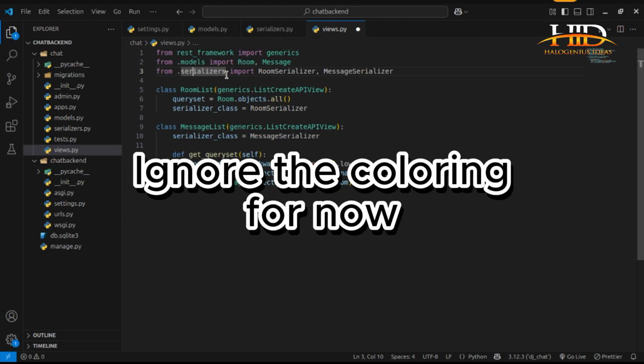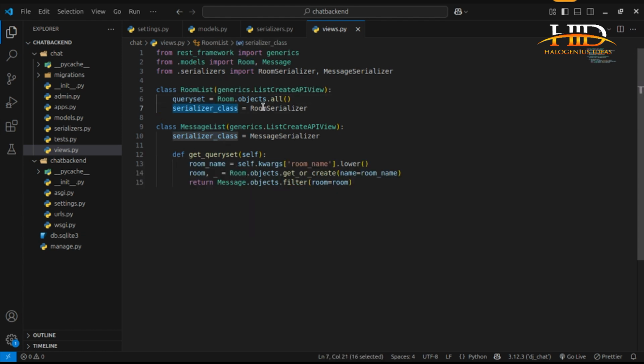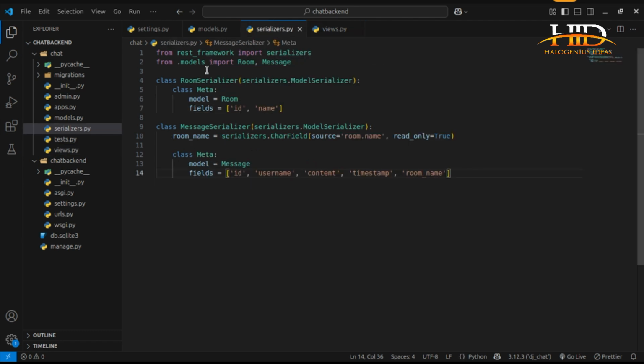From dot models, serializers.py. Okay, so for these two, I'm having the room list and the message list, and the query set is room.object.all. Then the serializer class, this is the serializer class over here. So if you open the serializers, you can see the room serializer and the message serializer.